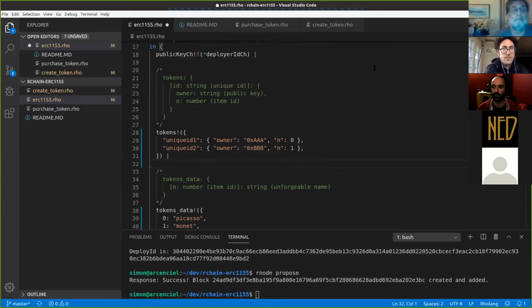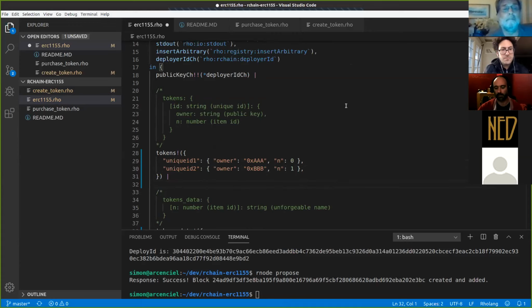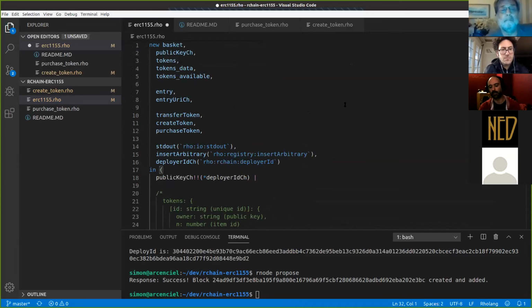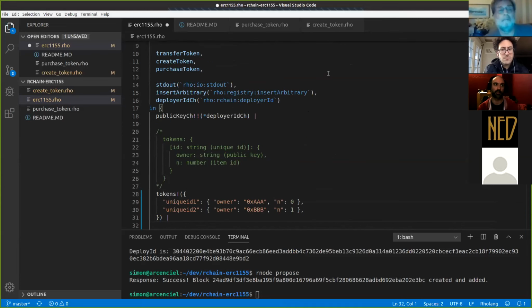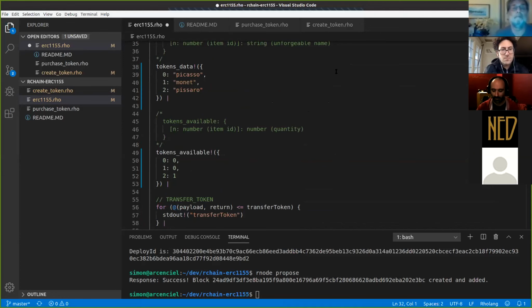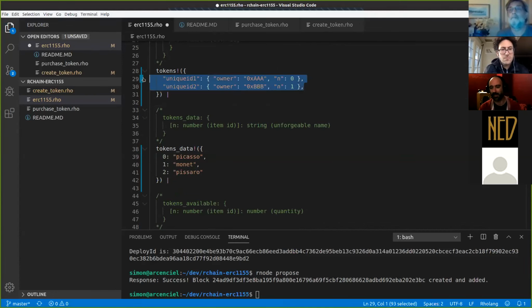Yeah. So we can have a base template, and what Ned is saying, extending, or in an object-oriented way, inherit.